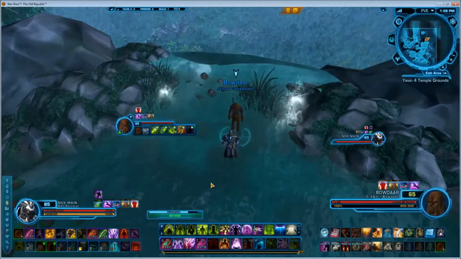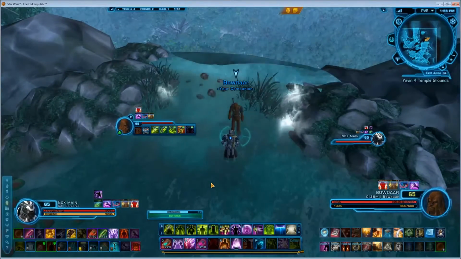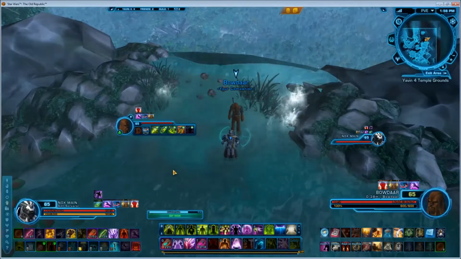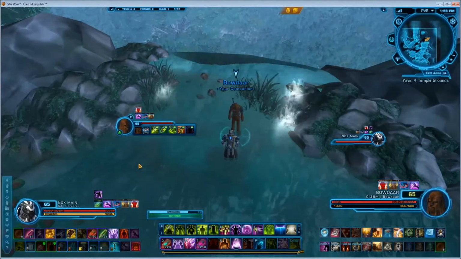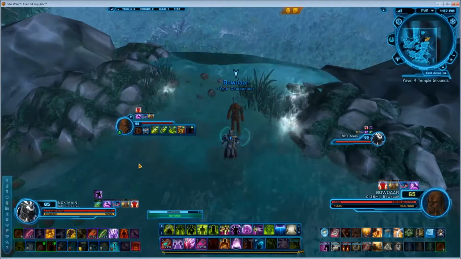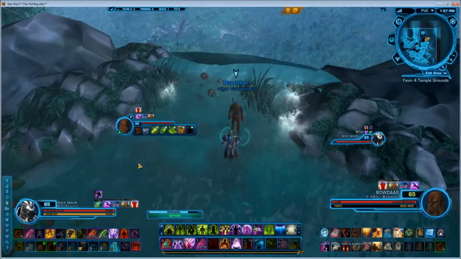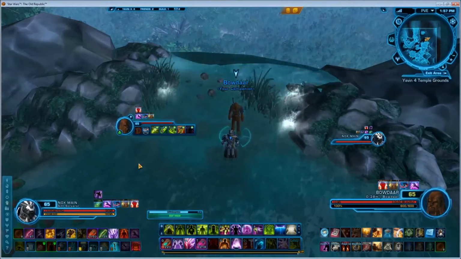This guide will be a basic principle setup for how the class works overall. This is a spec that I've mained for many years, and I very much enjoyed my time with it. It is a very powerful, balanced spec to play. Between all the three different types of healers, Sage and Sorc is in the middle.